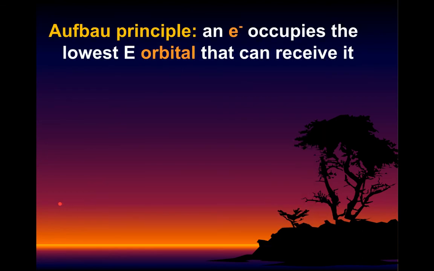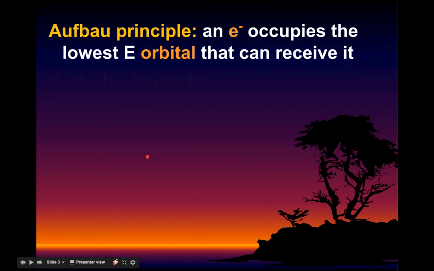Okay, so the most important thing to write the electron configuration, showing where the electrons are in the atom, is something called the Aufbau principle. The Aufbau principle states that an electron occupies the lowest energy orbital that can receive it. The book has this crazy setup for how to find out which electrons are where, and I don't recommend it. Just get this basic idea: when you're filling a glass of water, you've got to fill the bottom before you fill higher up. If you try to fill higher up, it'll just fall back down to the bottom.